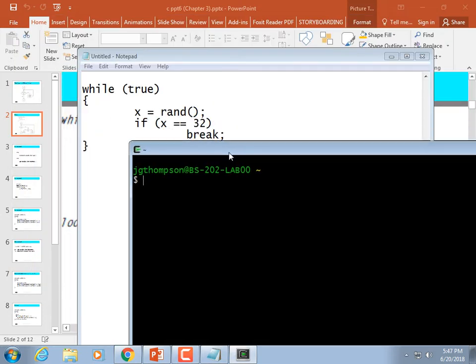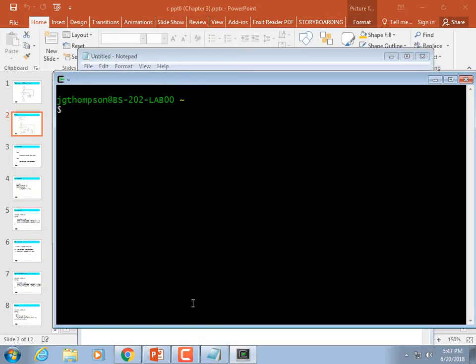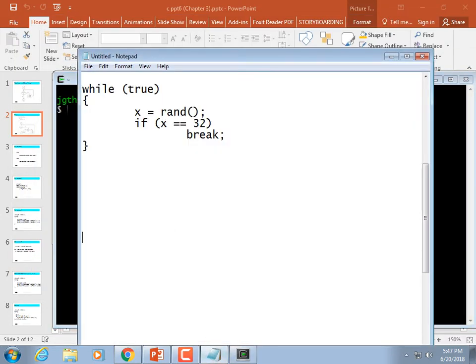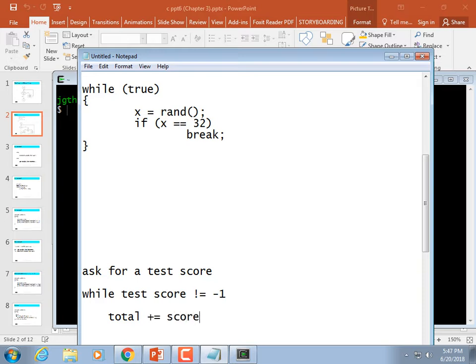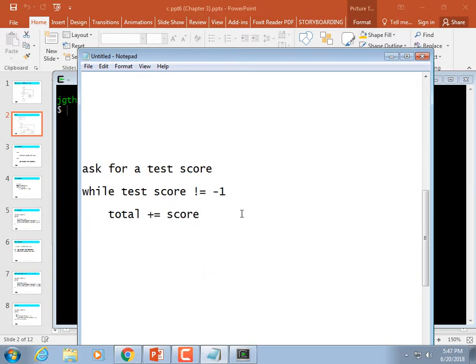And I'm going to type in a while loop. The while loop is going to look something like this. What we're going to do is we're going to ask for a test score. And then we're going to do while test score is not equal to -1, then we're going to add that to the total. But that's not good enough, right?